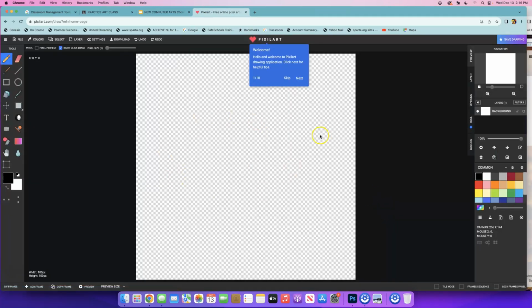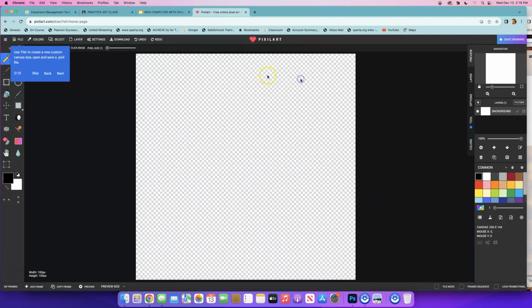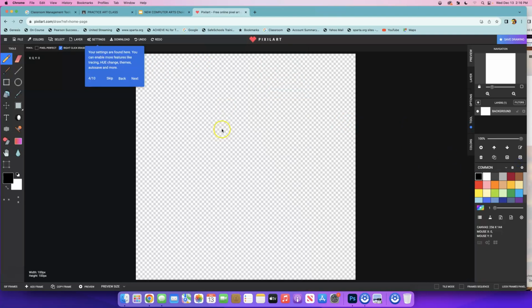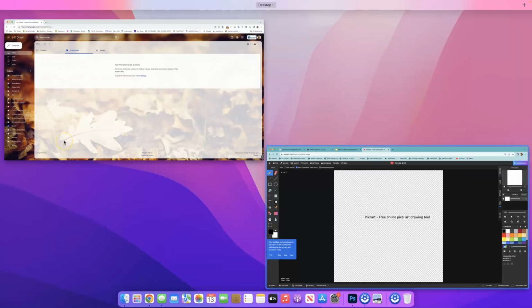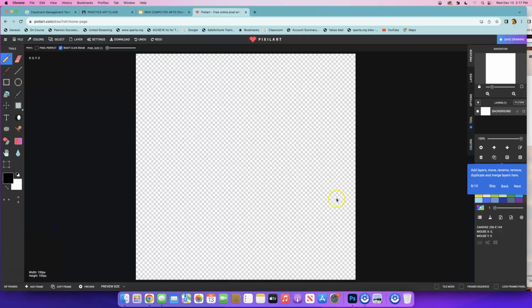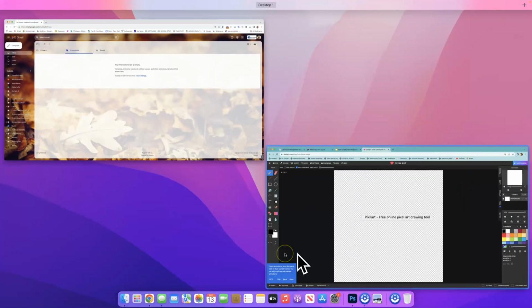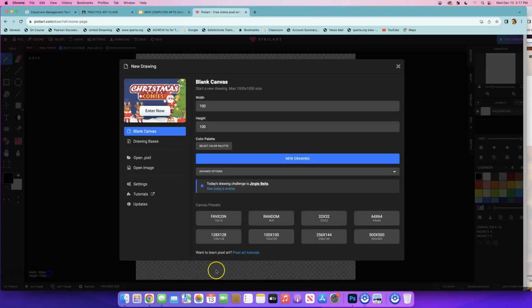This is going to be your space, and you can go through this tutorial if you want. It'll talk you through all of the things that you can do. And you just keep hitting next and read through it. I'm just going to run through real quick. Oops, sorry about that. By trying things out, you will not be breaking the machine, so I encourage you guys to try things out.